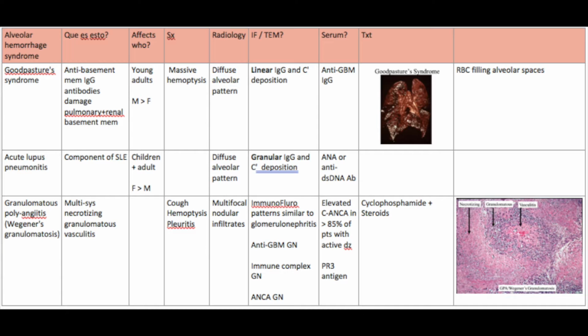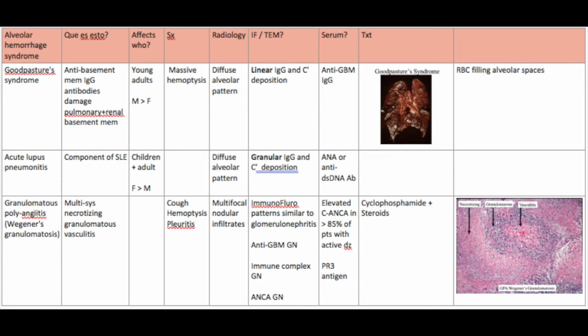And the treatment for both Goodpasture syndrome and granulomatosis with polyangiitis is going to be immunosuppression. You're going to want to suppress their immune system to stop targeting their own, in Goodpasture syndrome, their own pulmonary and renal basement membrane. Stop making all these granulomas in your multiple systems and causing these nodular infiltrates. And we're going to administer cyclophosphamide and steroids and try to do immune suppression.